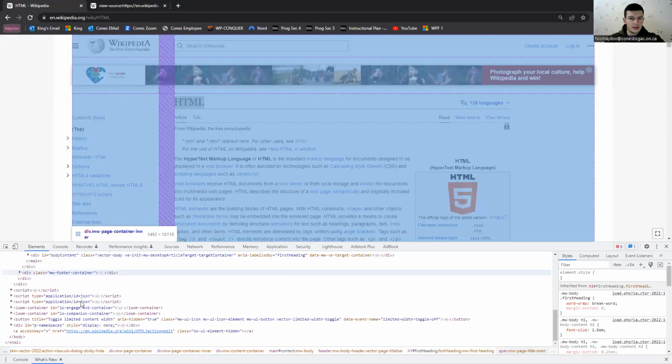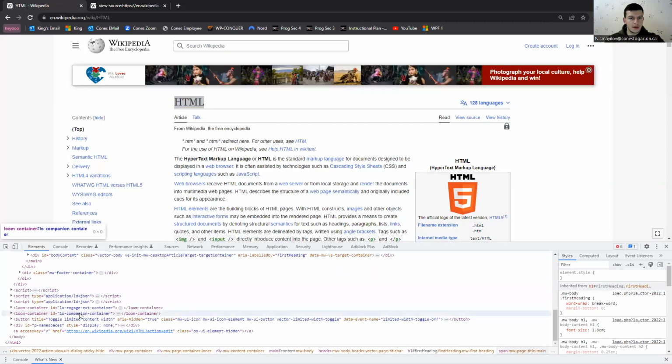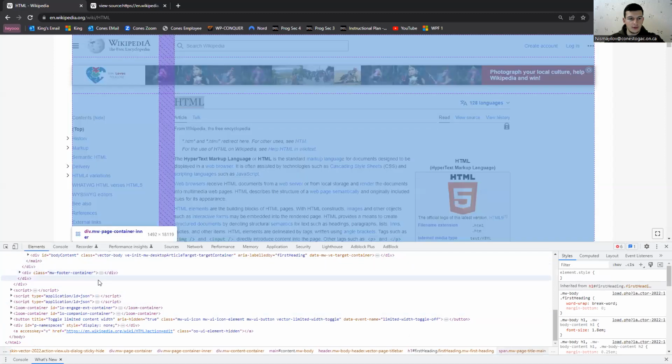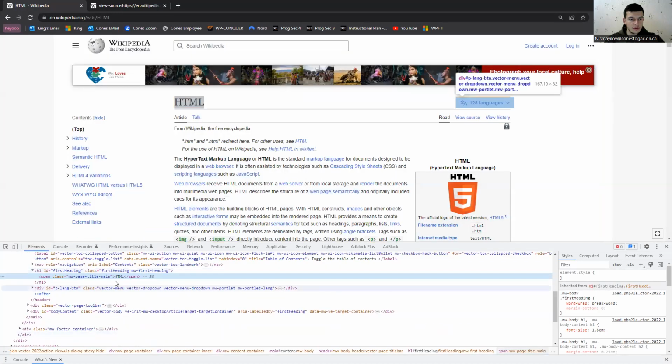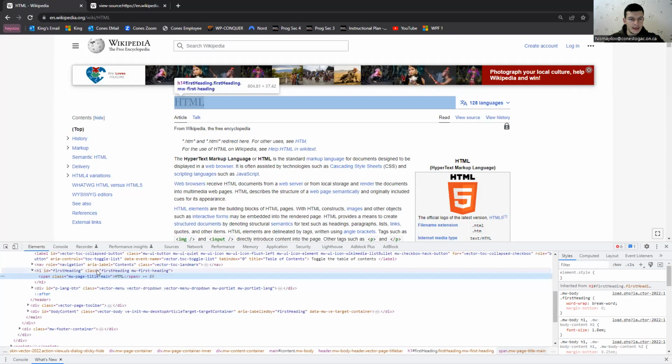Okay, but this one is a little more interactive. You see, as I move my cursor around, things are changing here. Now, what is going on here? What's going on is this. As I highlight these pieces of code, the area that is corresponding to this code is getting highlighted.